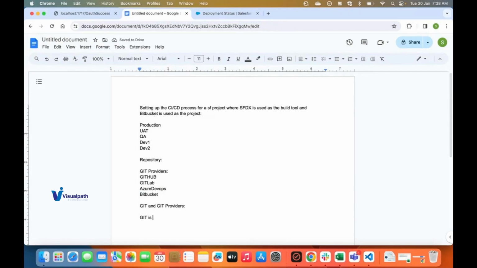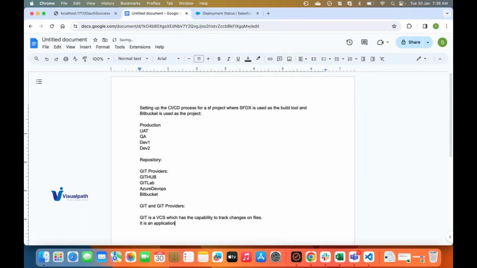So Git is a version control system, which has the capability to track changes on files. It is an application.